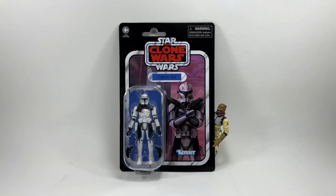So as with all of these videos, I sort of rank them on how I feel about the figure and the card back. I'm both a carded collector and an opener, so I like to have an opinion on both, and so I'm looking at the whole package here. So for me, Captain Rex, unlucky mate, you're in 14th place.